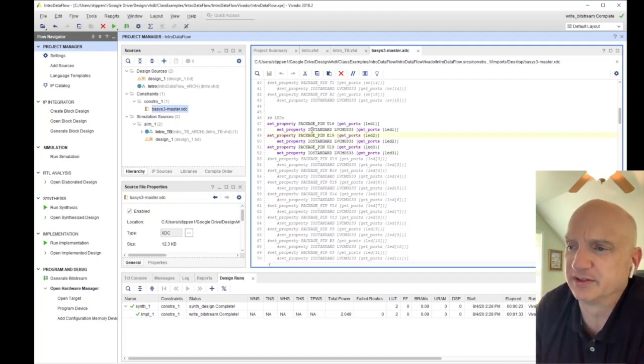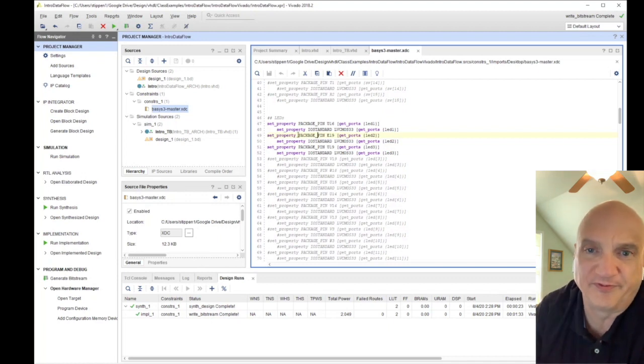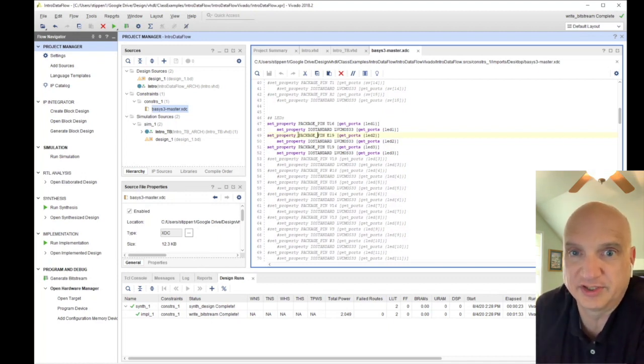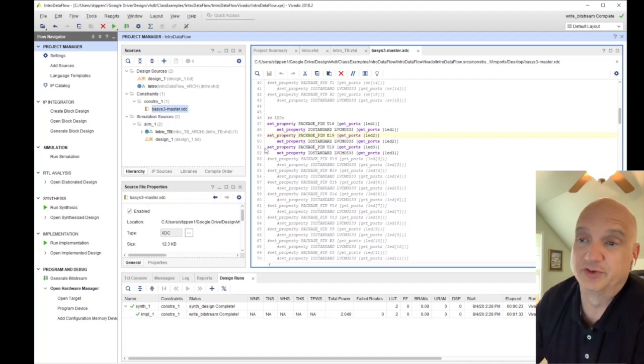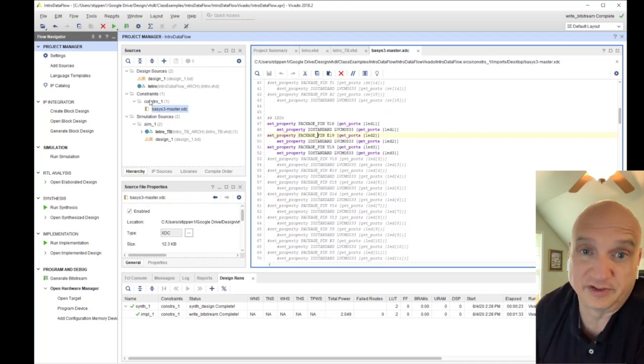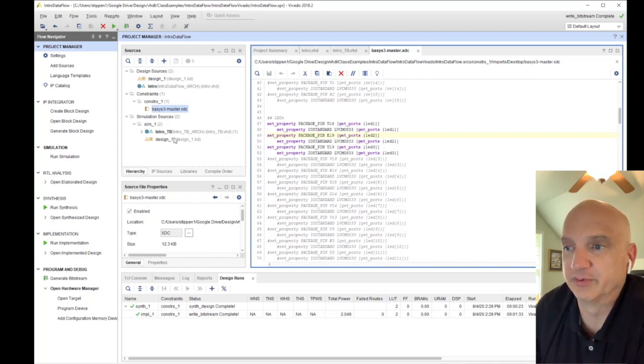So this is basically a file that says, all right, hook this signal name to that pin, this signal name to that pin, this signal name to that pin. It's been defined by Digilent because they made the hardware. They know which pins are connected to which devices, right? And so you don't have to worry about that at all. You just come in here and you uncomment the lines that you want to use for your design, and you're done. You do have to import it as part of the constraints of the design, but that's relatively easy, and we'll see that in our next example when we go to a little more sophisticated design.